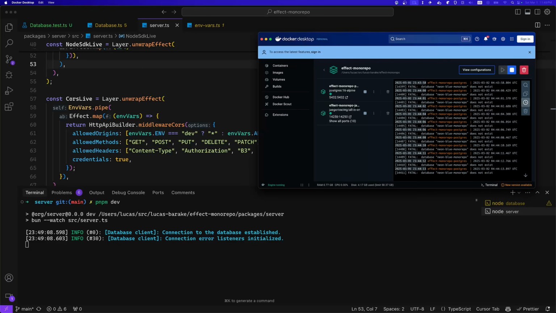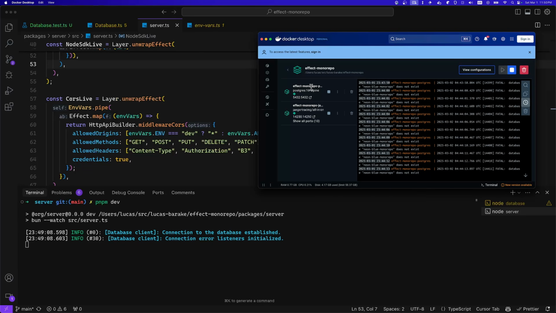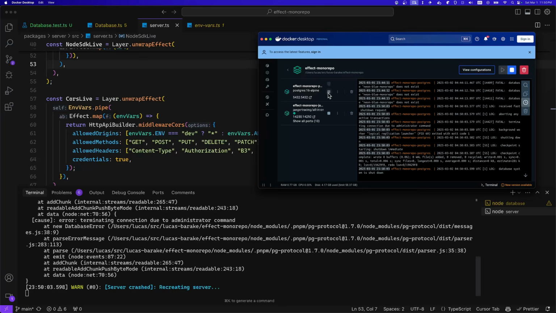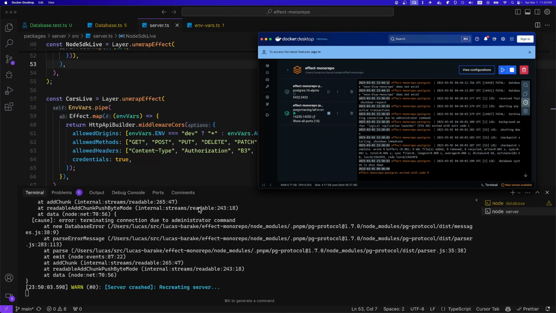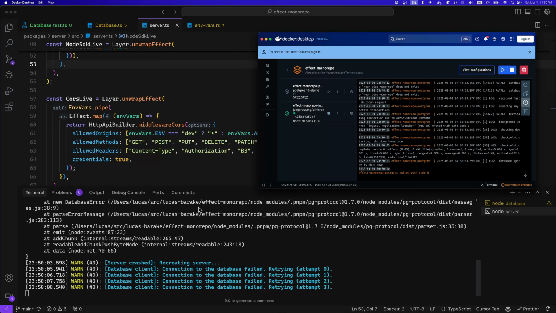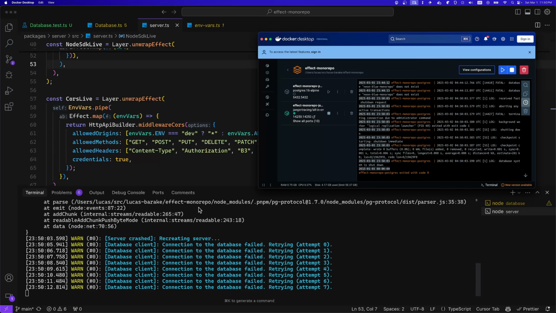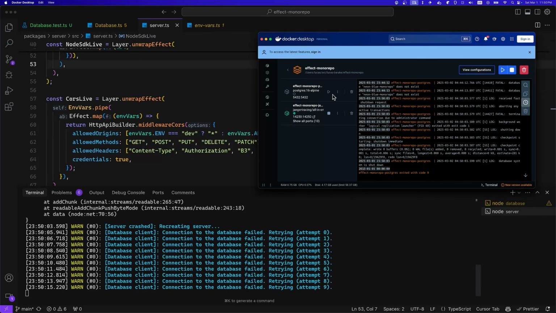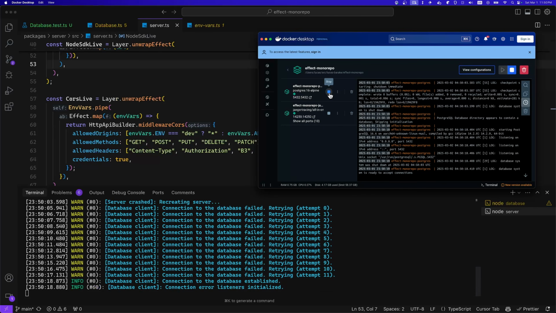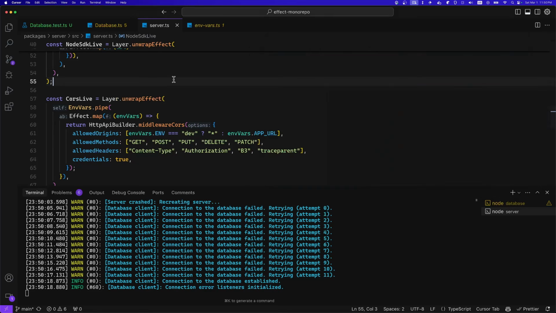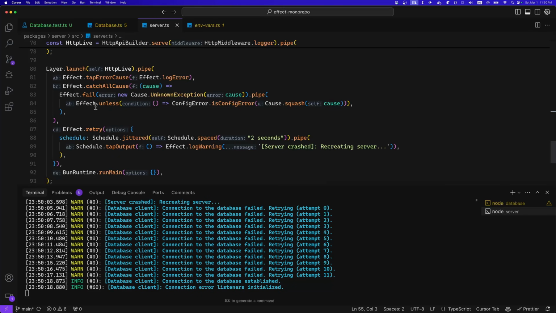Now, if I open up Docker and stop the database process, as you can see, the server crashed, but we still get retries. So as you can see, connection to the database failed, retrying. And if I run it up again, as you can see, connection to the database established, and we get the other log as well. And all of this is done here.